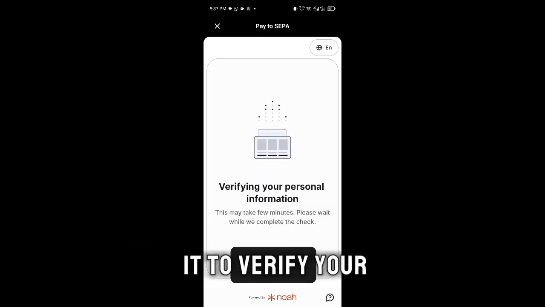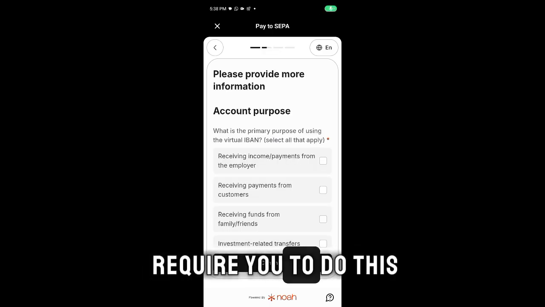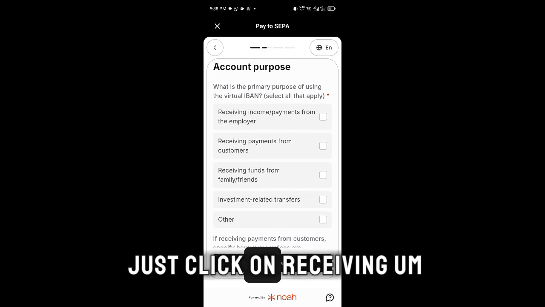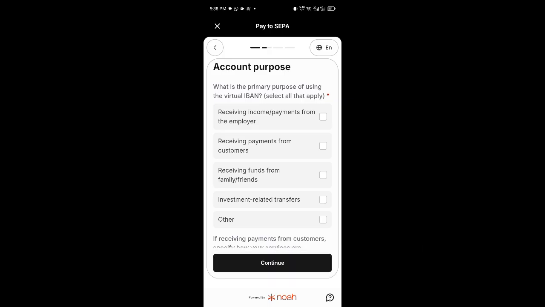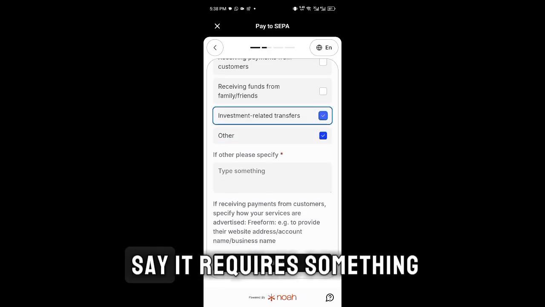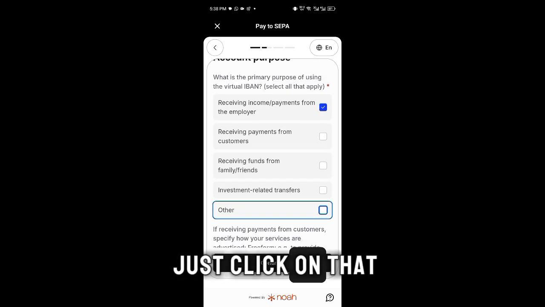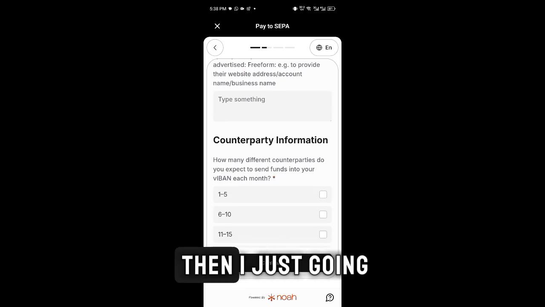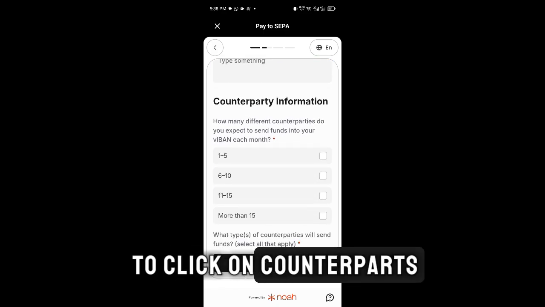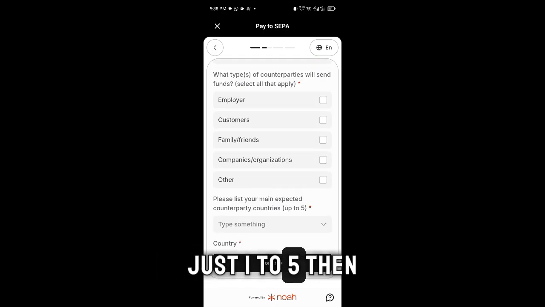Then you wait for it to verify your personal info. And then it's going to require you to do this. For here, you just click on receiving income from an employer. If it's going to require something, then you just click on that. Then you're just going to click on counterparts, just 1 to 5.